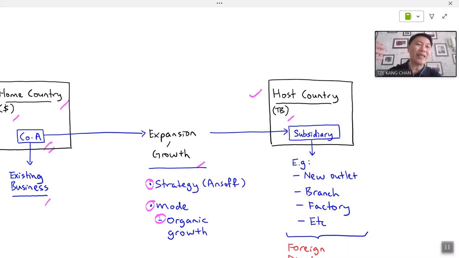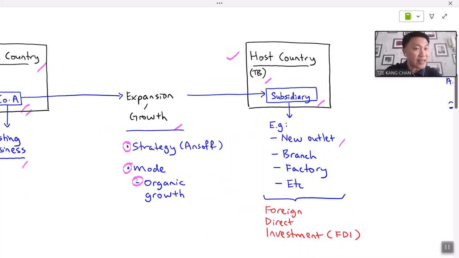As the first step for a company that ventures into an overseas market, it is likely that, as part of the organic growth move, it sets up a newly incorporated company, which could be a subsidiary owned by the holding company in the home country. What is in the subsidiary company located in the host country? Most likely, this newly set up subsidiary may host a series of new outlets, branches, factories, and many other forms of business activity carried out in the host country. The ownership of this subsidiary, however, still remains mainly or wholly owned by the holding company A. This kind of investment by company A is then termed foreign direct investment, FDI in short. That gives rise to international investment.